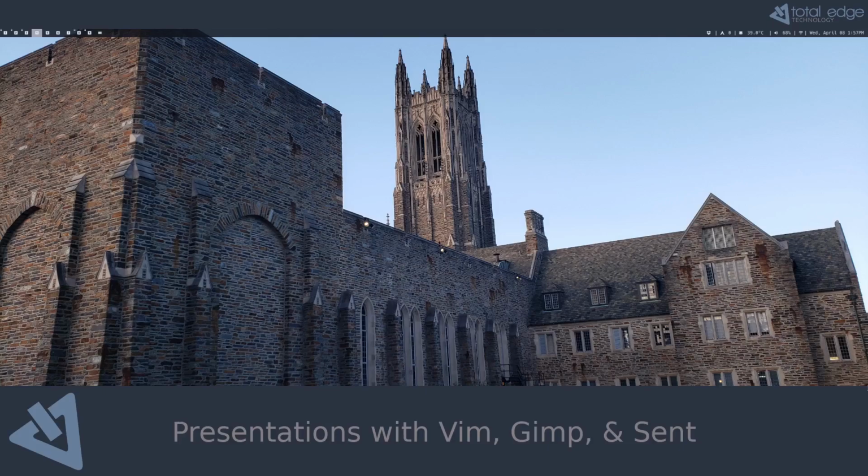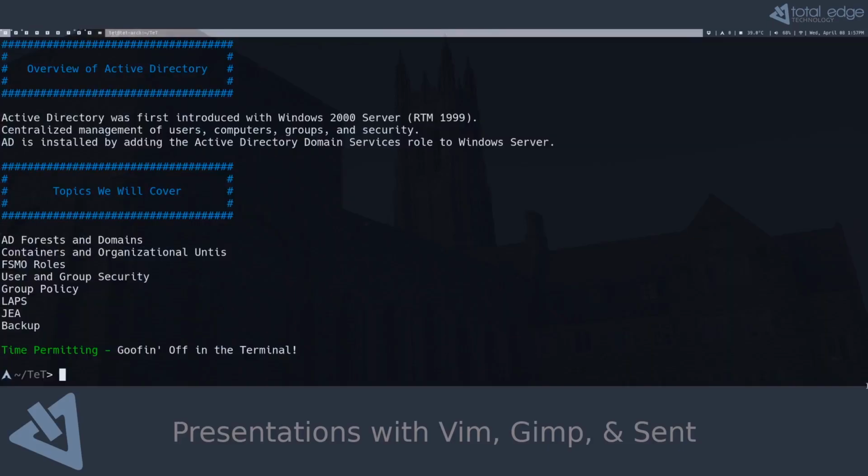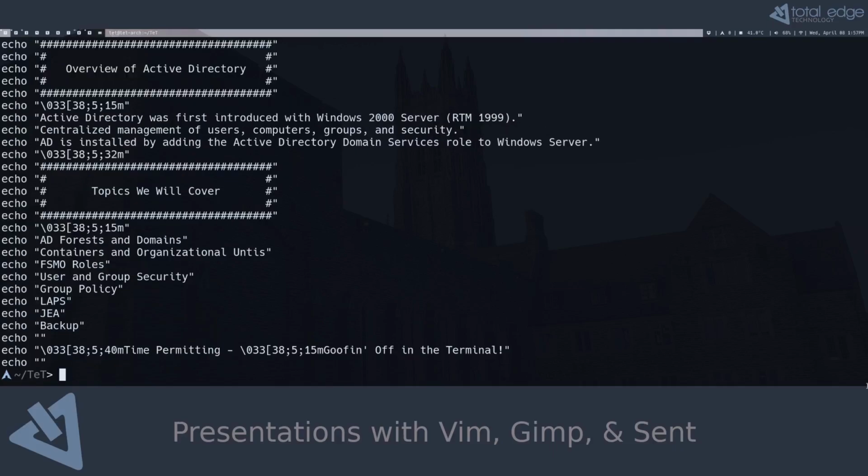So if we hop over here, what you're looking at is actually the presentation that I displayed at the last Active Directory workshop that I did. And it is just what it looks like. It's a text file. If we take a look at my script for it, it's just a shell script, throw some colors in. And that's kind of what I showed. And I guess you could say that's kind of phoning it in, but it got the point across, didn't take up a lot of time.